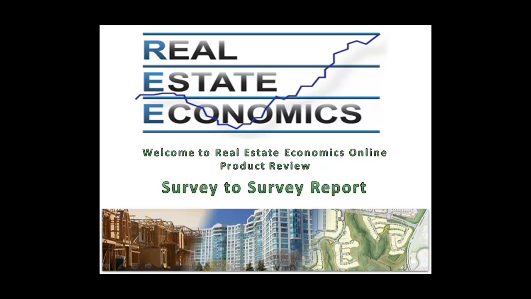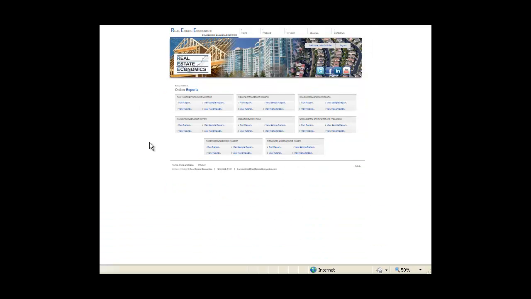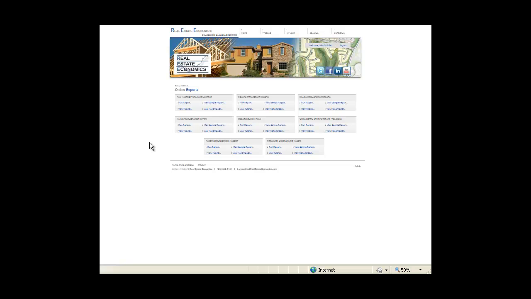The Survey to Survey report is one of our online research tools, so this morning we're going to generate a Survey to Survey report and show you that process and run you through the filtering sequence. Each of the options offers you a chance to see a sample report, and we're preparing tutorials on how to run many of the different reports that we have available so you can drive the exact research that you're interested in. The Survey to Survey report is under the New Housing Profiles and Statistics, so I'm going to run report.